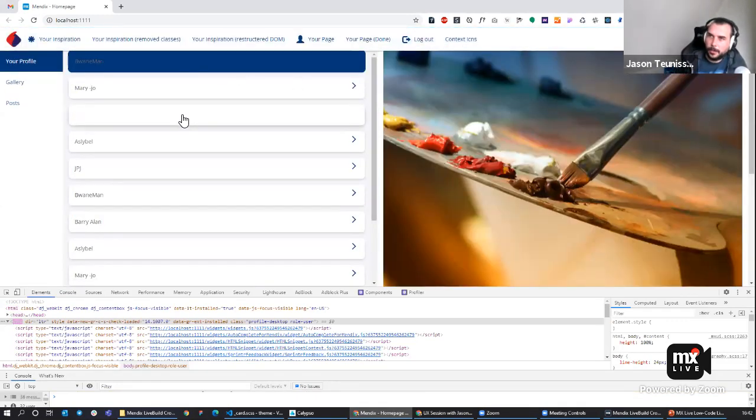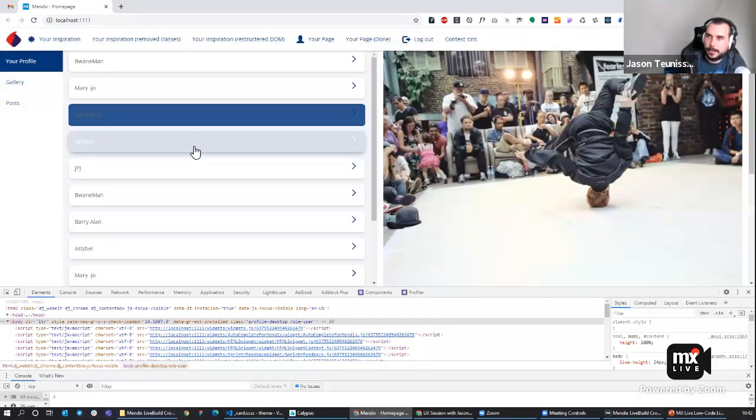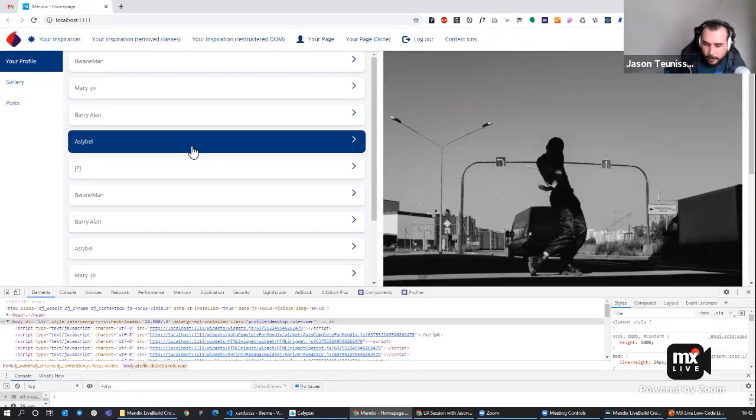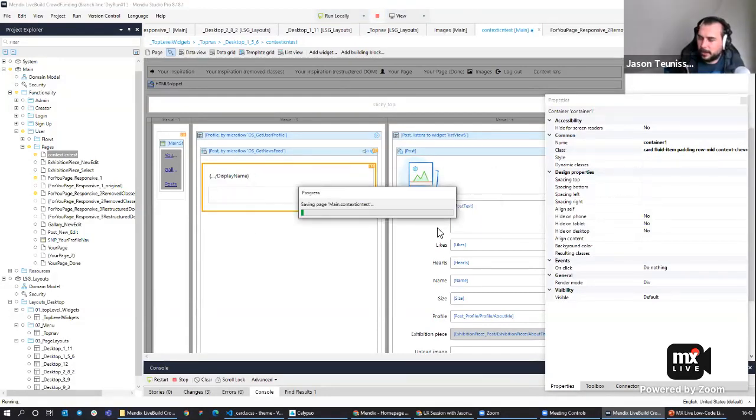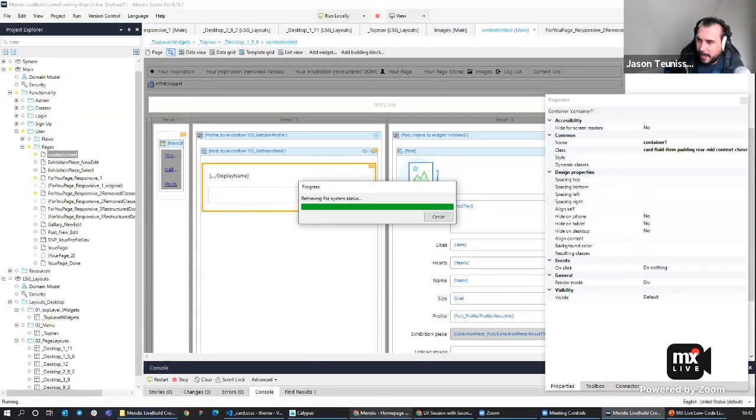And as you can see, when it's selected, it becomes blue and it has a nice chevron. The chevron alignment's a little bit off. So we can actually even change that with a row dash mid. There's a blog about all those alignment classes as well, if you're really interested in looking into that.